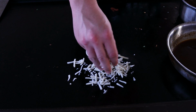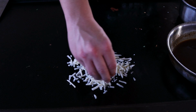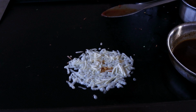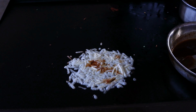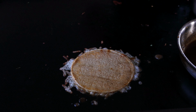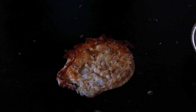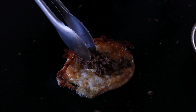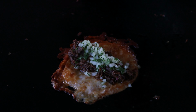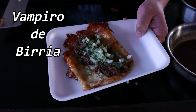For our next taco, we will be doing something a little different. Lay down a layer of cheese and make sure you get a good amount, because we want a nice, gooey, crunchy exterior. Now drizzle some of that consommé into the cheese. Add in our corn tortilla that we dipped in the consommé. After about 5 minutes frying on that side with the cheese, we're gonna go ahead and flip. Now add in your birria, top it with some onion, cilantro, and serve it with some salsa and lemon. This thing is fantastic. And that right there, folks, is our vampiro de birria.